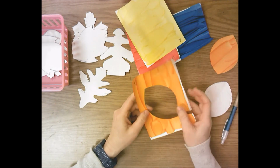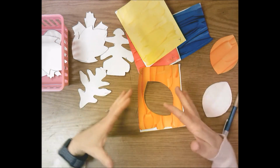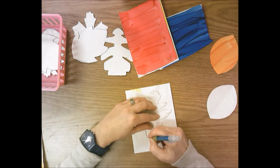Since everybody's doing this at the same time, you don't want your leaves to get mixed up with your neighbor's leaves. So you might want to keep your area nice and tidy. And so as you cut one out, you might want to recycle that and get that out of your way. Then pick a new color and a new leaf.